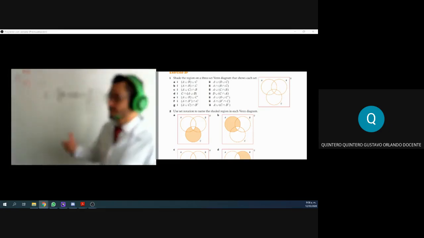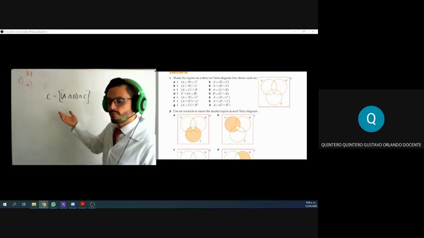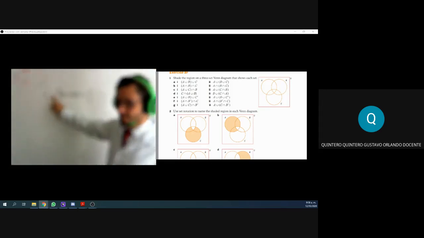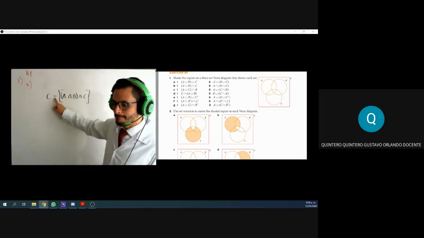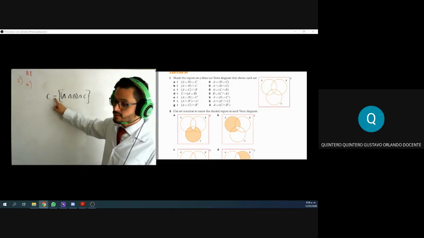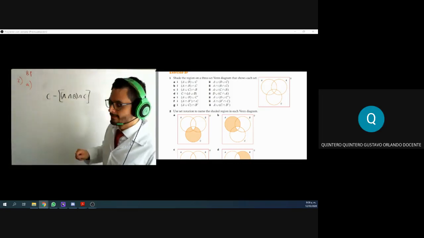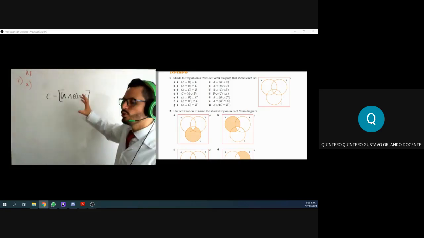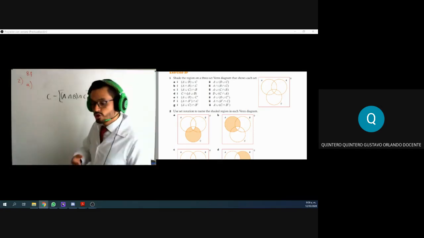In mathematics in general, it is perfect, it is correct. But in mathematical studies, this little sign over here means nothing, because we have not used this little sign, and we will not use it ever. In an examination, you cannot use this sign. You can only use the intersection, the union, and the complement. So although it's a good idea, we have to change it to use only those signs.